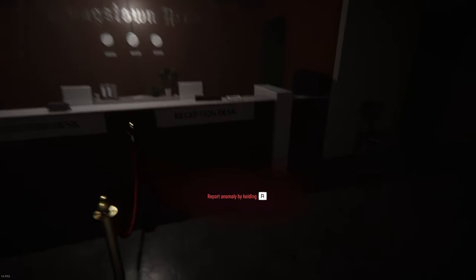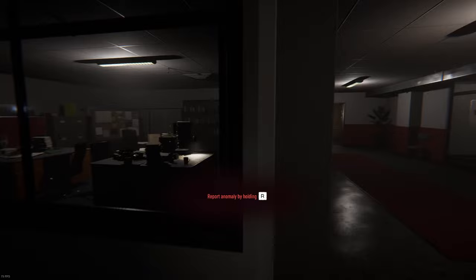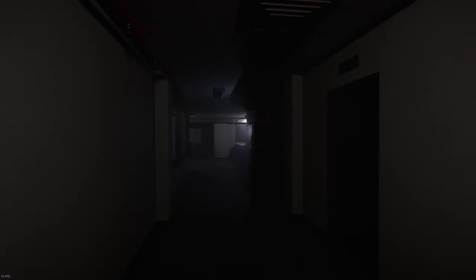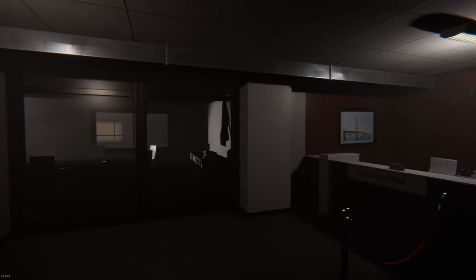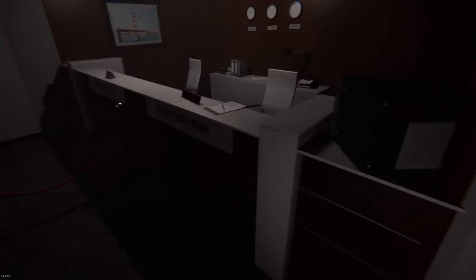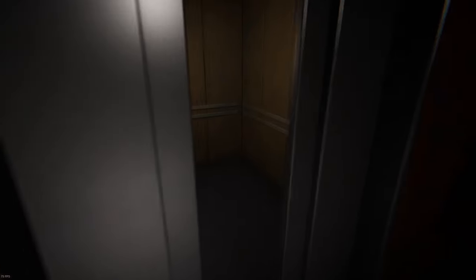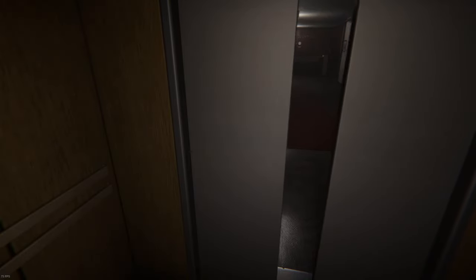Any anomalies in here? So there is an anomaly here because it's telling you that you have to hold down R, right? Report anomaly by holding R, and it's not going to go away until you do. So I'm guessing there might actually be one here. Is there? I didn't see one. Yeah, I'm not really seeing anything either. I don't believe there was an anomaly. That anomaly thing's a joke. There might not be. We'll see what happens. There was no anomaly.